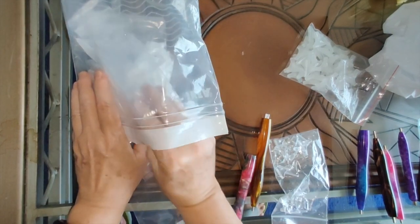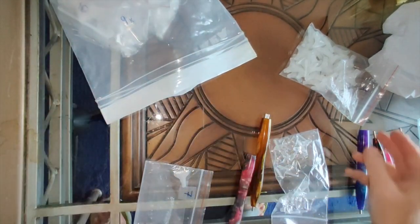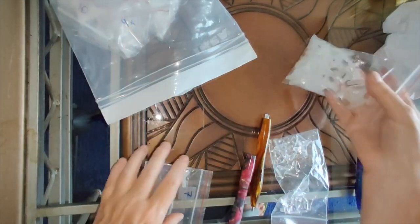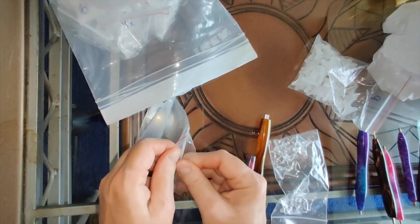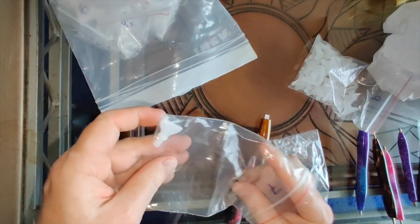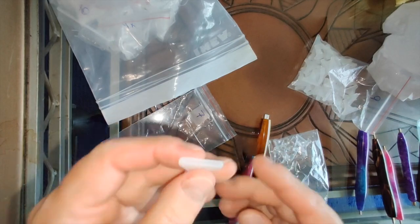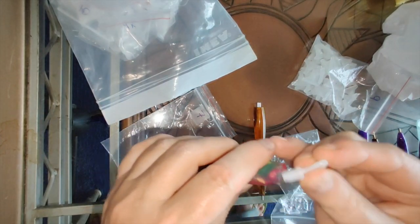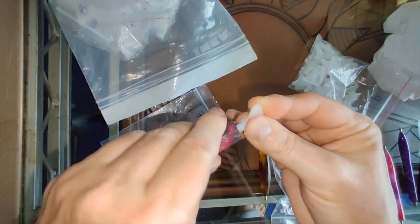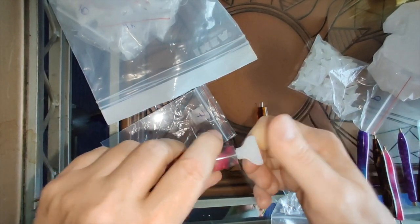Okay. A viewer very graciously sent me links to an AliExpress store where you can buy like 37 placers at a time for, I don't know, about $7. So now that I have these pens, I will be making an order. So here's my 7 placer. We'll just take this pen and it fits in there quite snugly.